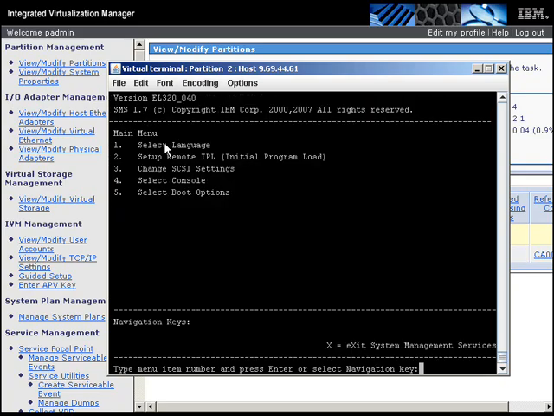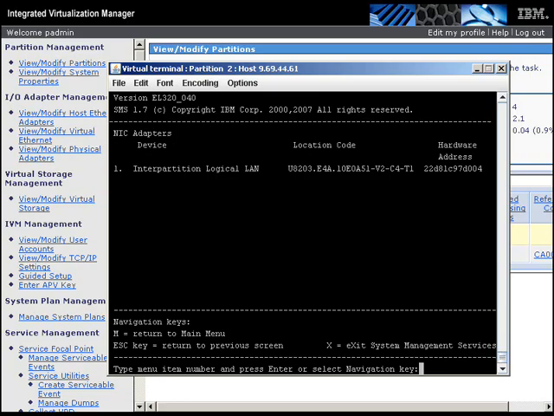Again I've hit 1 to go into the SMS menus, and now I'm going to decide to do a network installation, and I've got to set up a few parameters so that it knows where to actually do the install from. So I'll take the option here 2, initial program load.